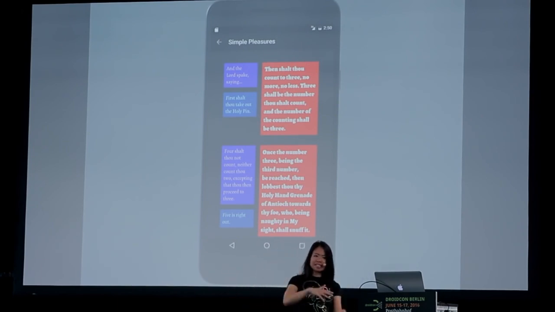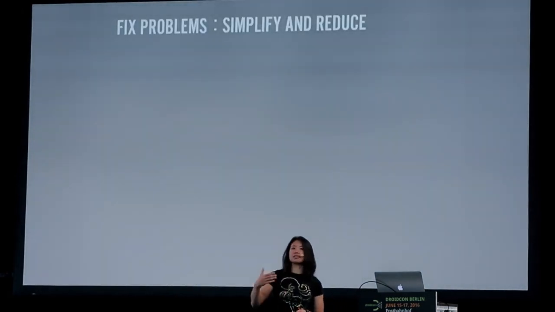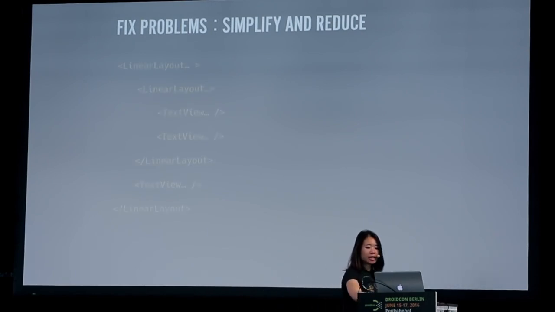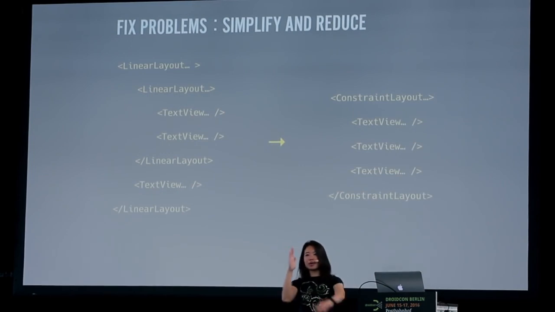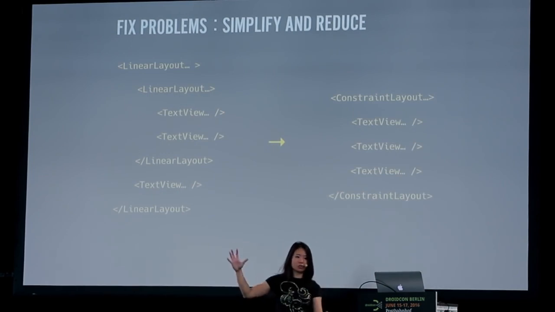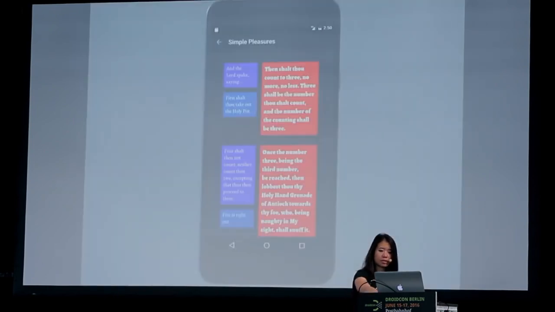You might be nested when you don't have to be. And it's always good to evaluate and see what layouts are best suited for your particular design or structure. In that example, by just removing that nesting, removing the linear layout within the linear layout, I can go down to a single constraint layout, say, and have my text views sitting inside of those. And I go from 5 views and 3 levels down to 4 views and 2 levels. So again, sometimes it's just picking the right view.